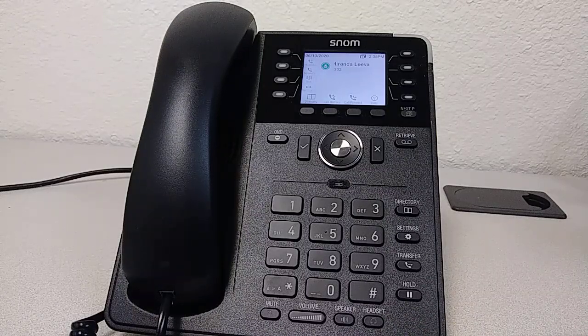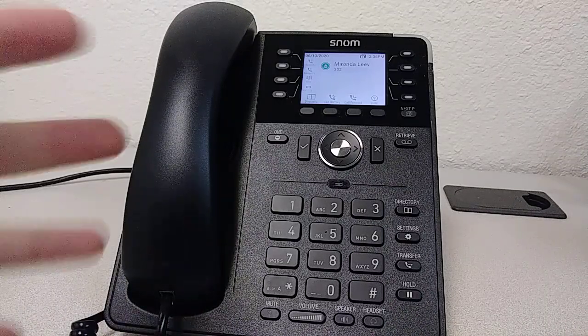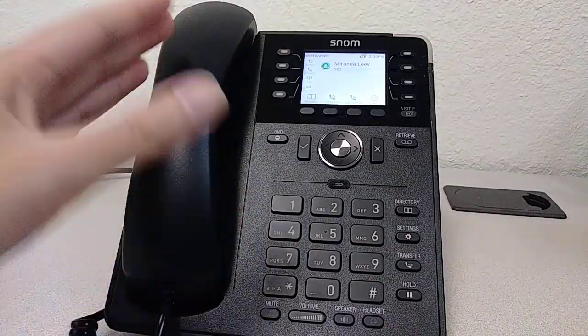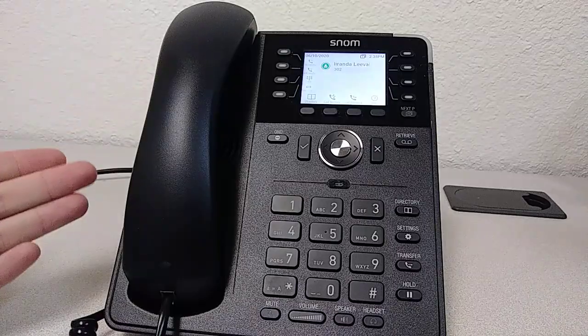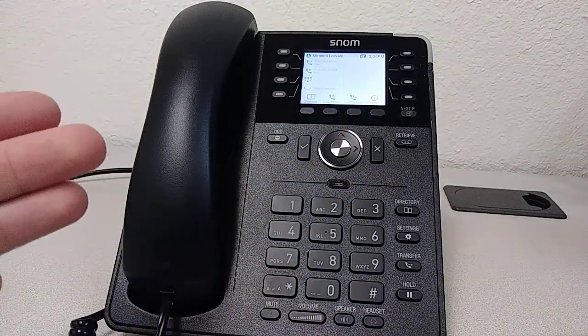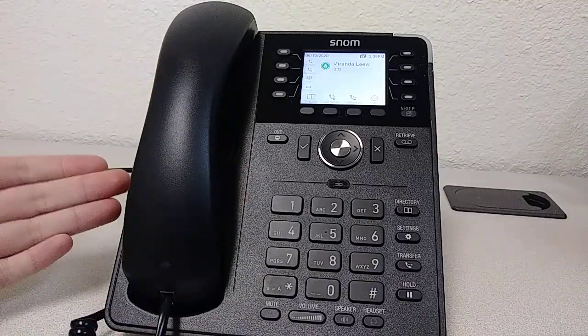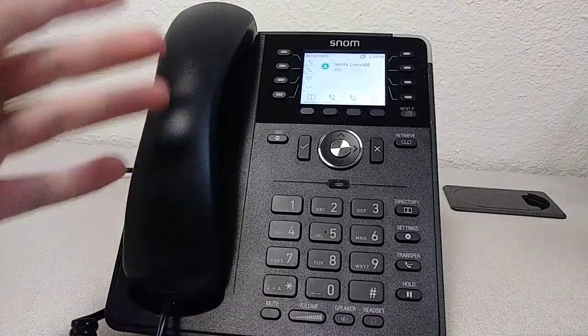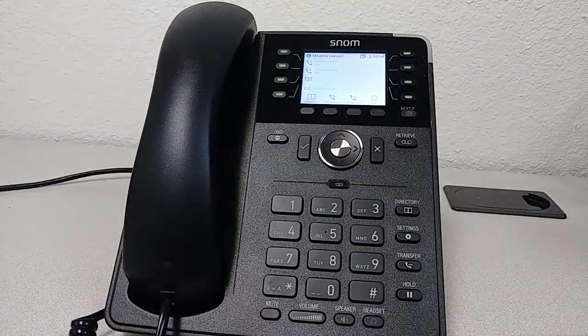So the first thing I'll say about any sort of training is that whenever possible, give the person you're training as much hands-on as possible. They're going to retain some if you just show them the phone and show them how different things work. They're going to retain a lot more if you're the one talking and they're the one doing the different things. So, whenever possible, put the phone in front of them, turn it around, make them pick up the phone, make them do the dials and the different things.